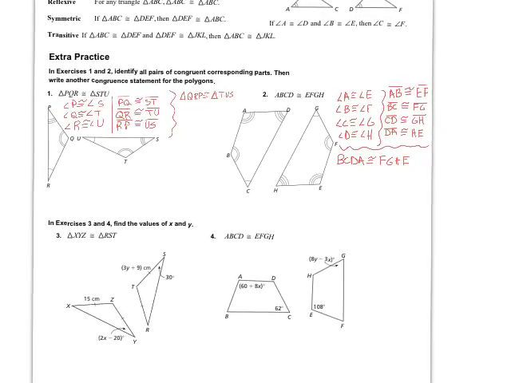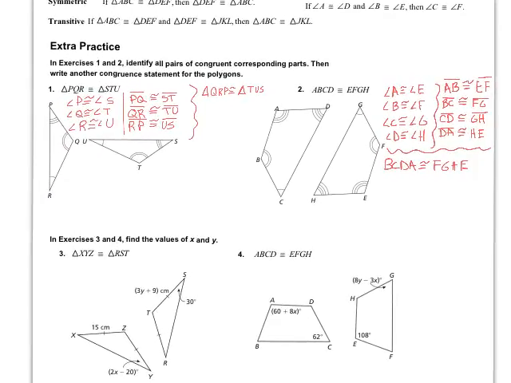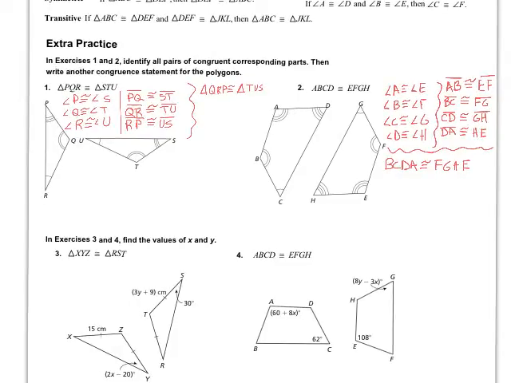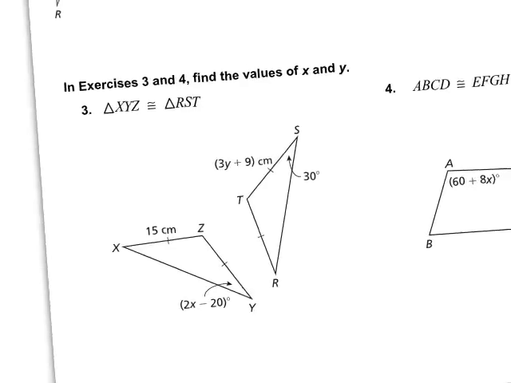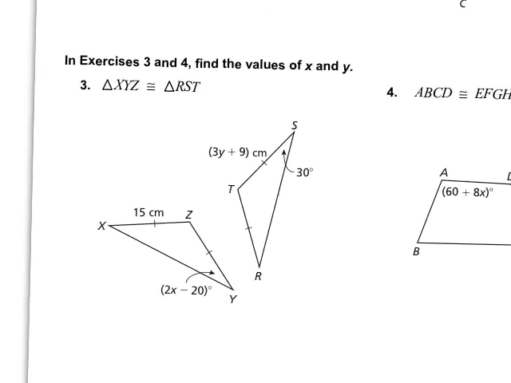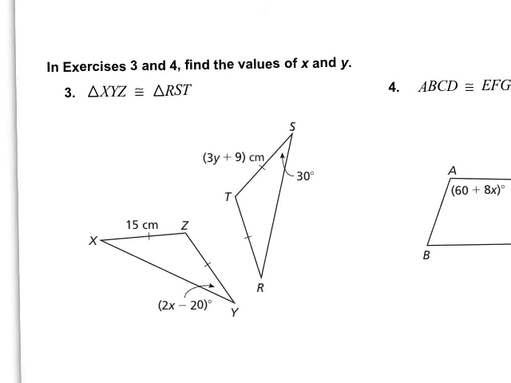Okay, so it's good that I can recognize and write out the pieces. It's another thing to actually use them in a geometry problem, okay? So things I have to be careful of. When I am matching up side to side, or angle to angle, I have to make sure that I'm matching up corresponding parts, okay?